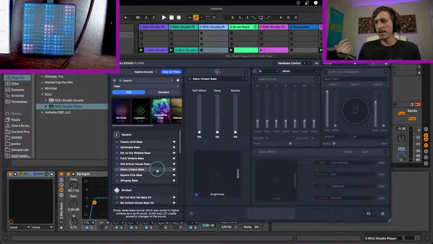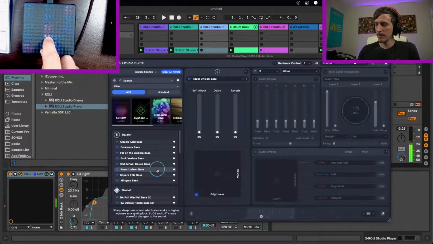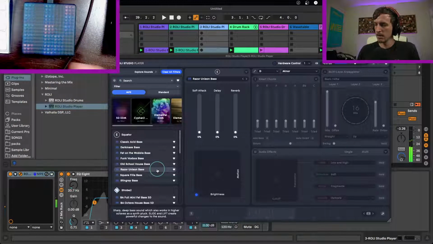These are so interesting. They seem a little bit unpredictable in terms of how they respond to pressure and velocity. Sometimes it responds the way I think it's going to.